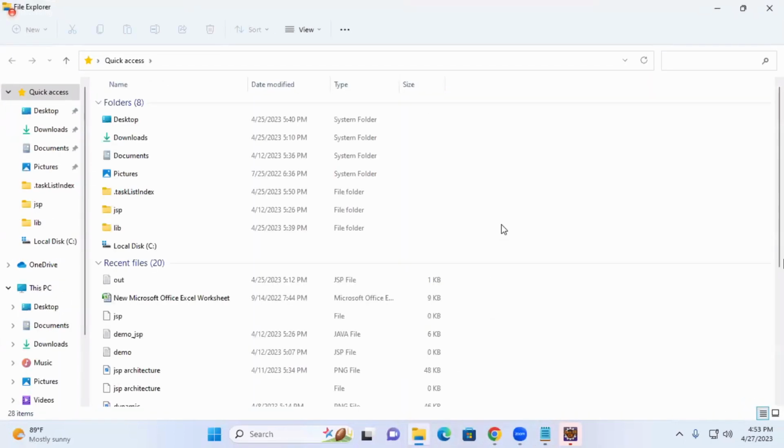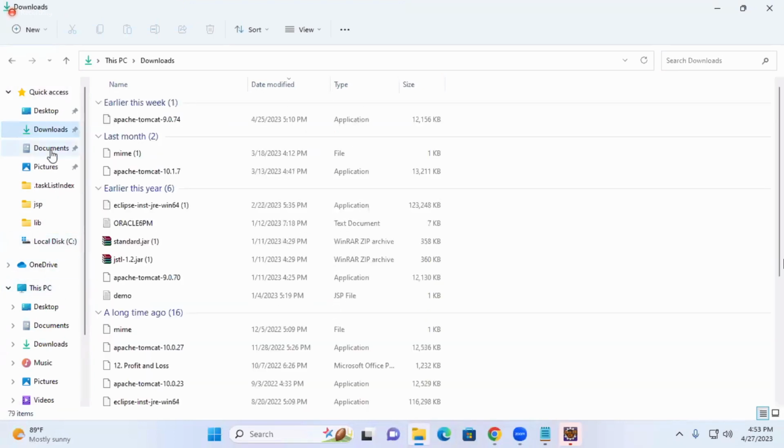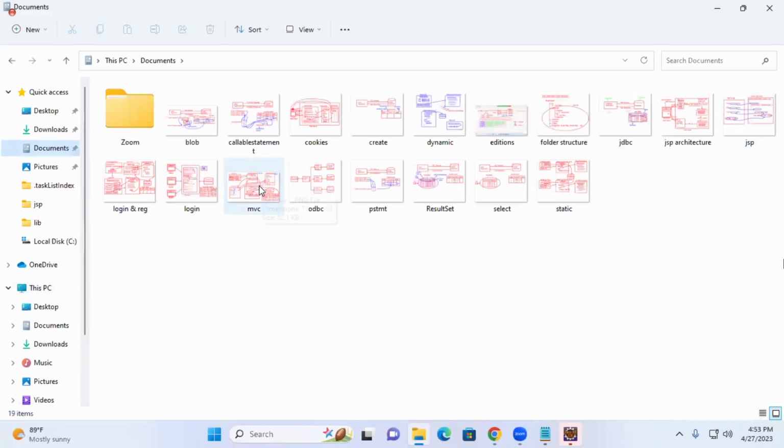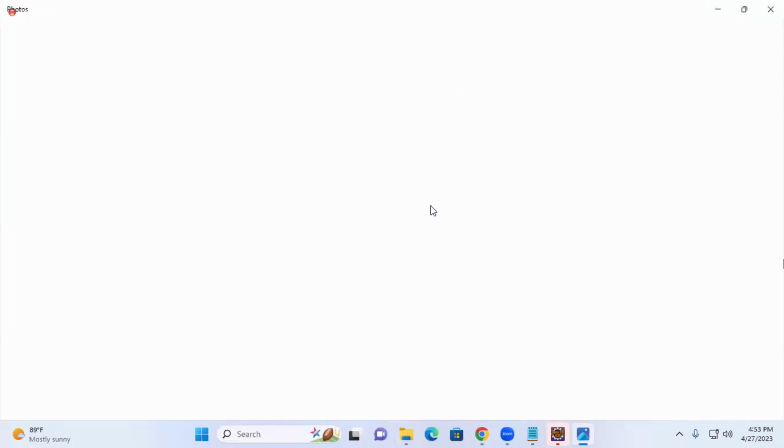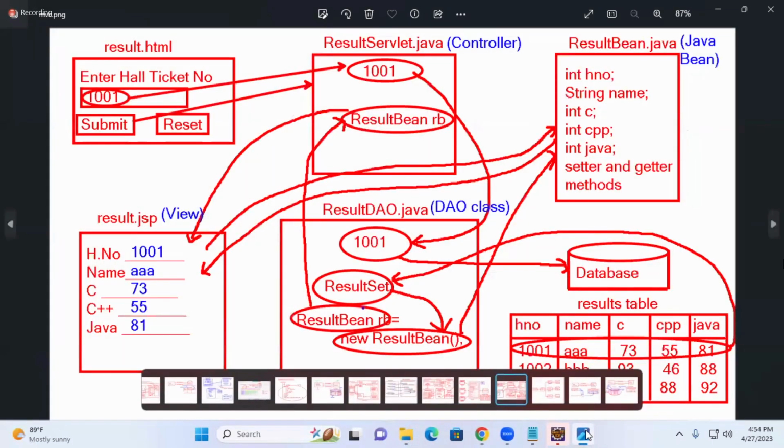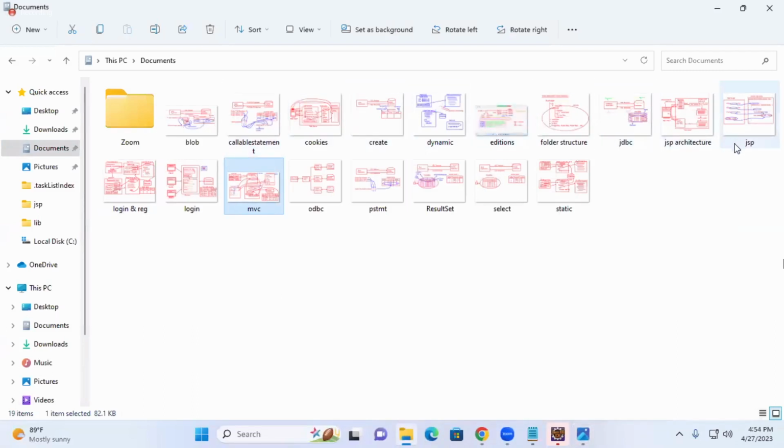Here a diagram was already there, I'll show you the diagram. Okay, it is not there. I'll write it.